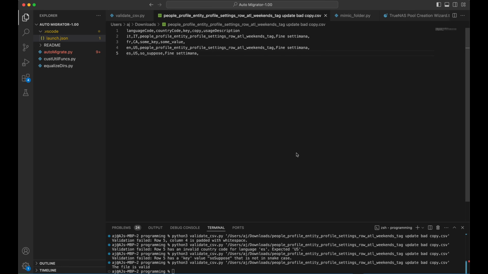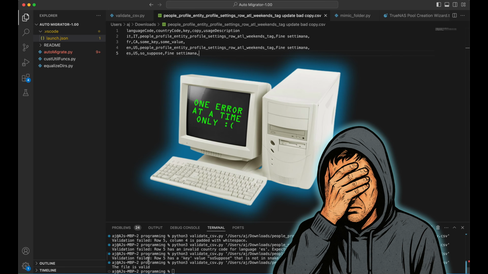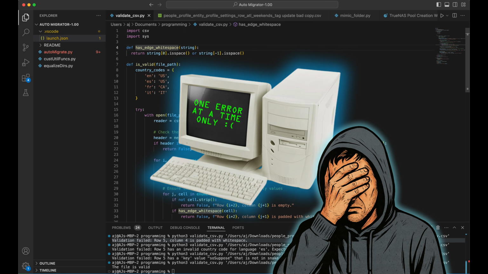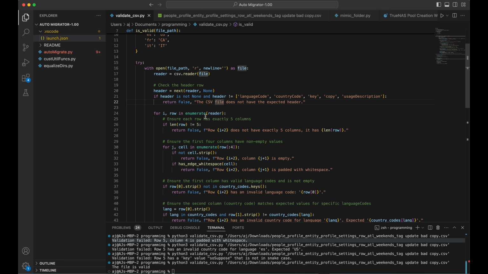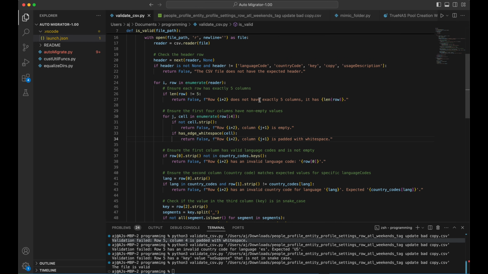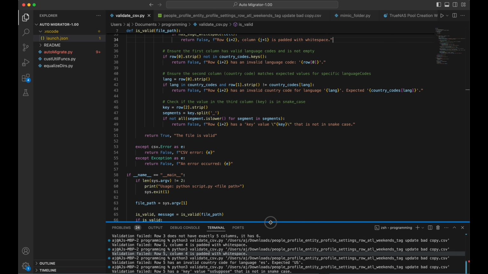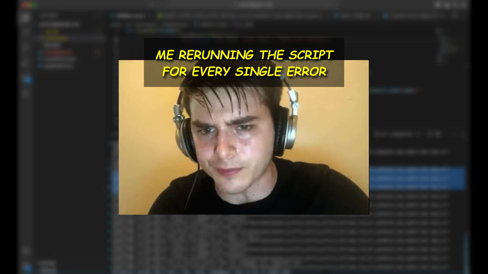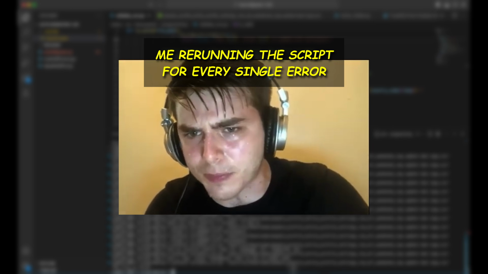So what we saw in the previous run of the script is that upon each run, it will only print out a single error at a time, and then it will exit. If you look at the code, it'll basically do a check for a condition, and then it will return. And when it returns, it exits out of this loop. I basically want to change this to listing out all issues with a CSV file in a single run of the script, so that I run it one time, it'll list out every issue, and then I can go line by line and correct those issues, and then run it again one more time to double check that it's validated. So it would vastly reduce my workflow to not have to run the script multiple times in order to resolve all issues in a given file.